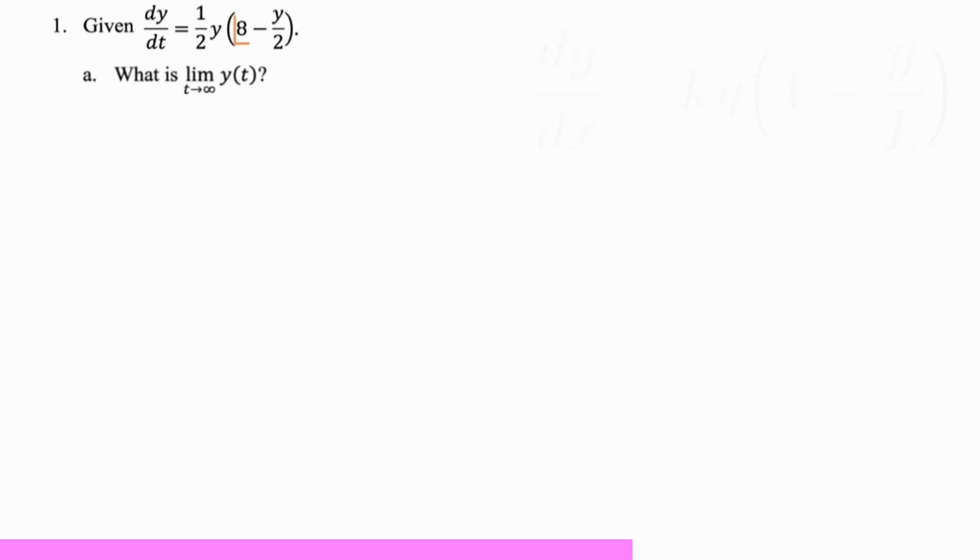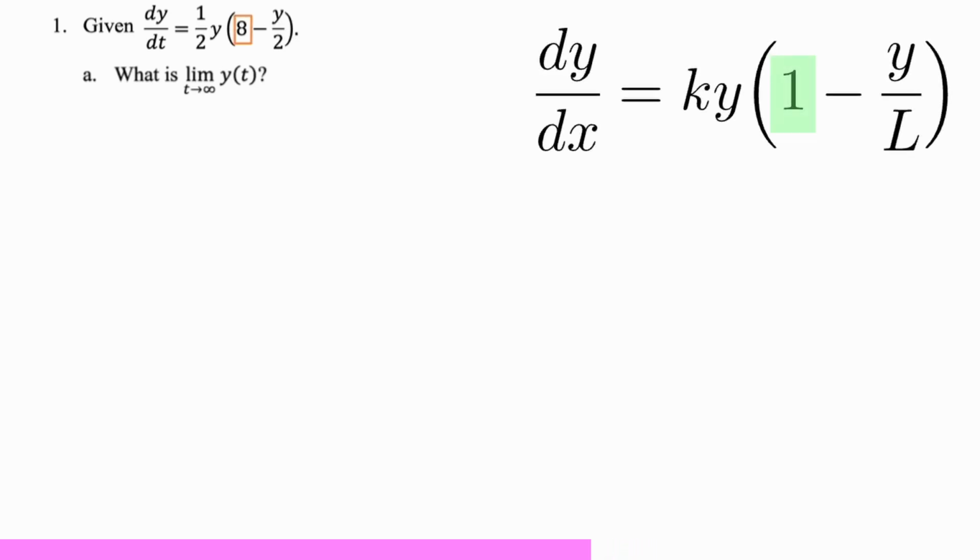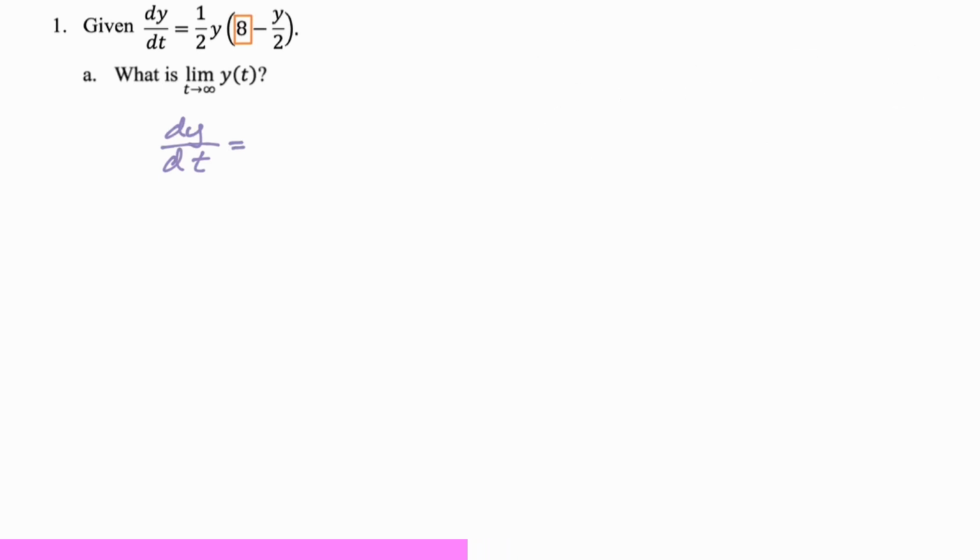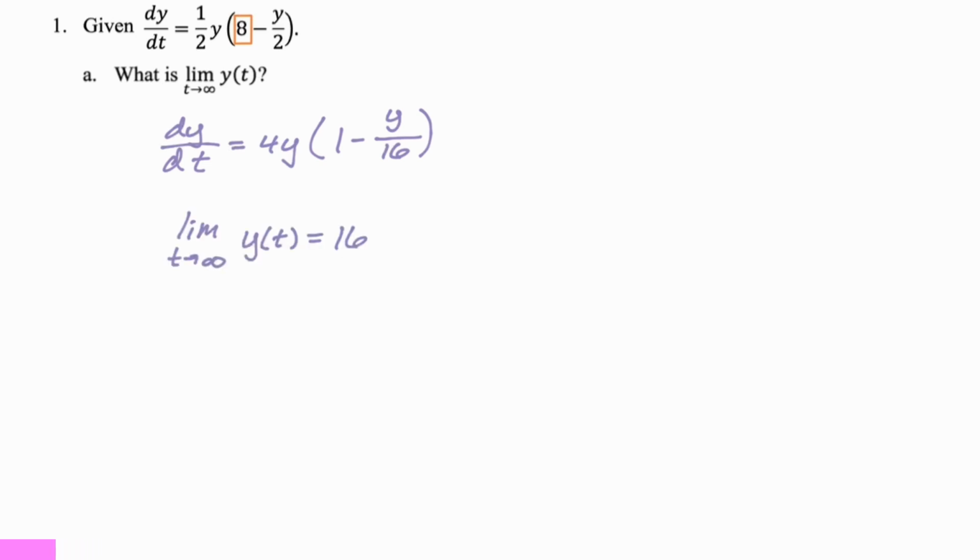The first thing I notice is that there's an 8 here instead of the 1 that we need if everything we have memorized is going to apply. So I'm going to rewrite this. dy/dt, I need to factor 8 out of everything inside the parentheses. So I'll have 8 times 1/2, which is 4, then the y. Now we factored it out, so 8 divided by 8 is 1, minus y over 2 divided by 8 is y over 16. Now we have the differential equation the way we want it. 16 is definitely going to be the limit. Once you've written it the way you want it, the thing underneath y inside the parentheses is the limit. So our limit is going to be 16.